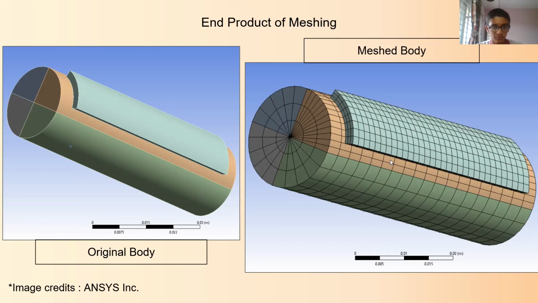So you should have understood that a meshed body is not equal to saying a refined body. Refined may mean having a smaller size of elements and a large number of elements. That is not the same as having a properly meshed body. A properly meshed body can have larger size of elements, a smaller number of elements, a smaller number of nodes. The purpose is to have a proper representation of the original extended bodies into a set of elements. That is the main purpose.